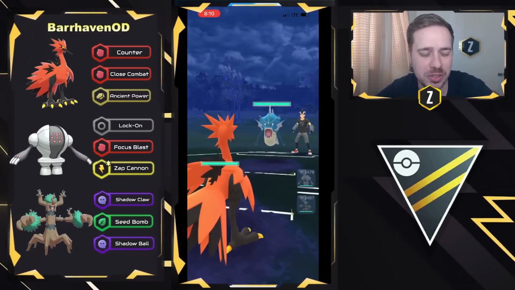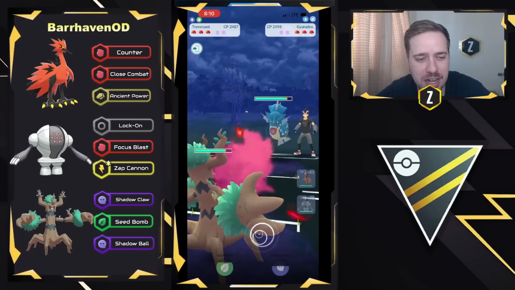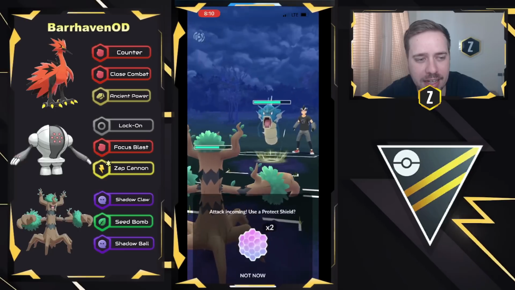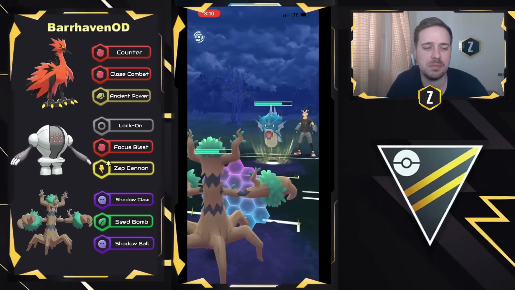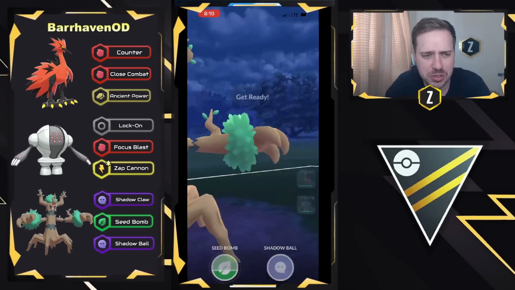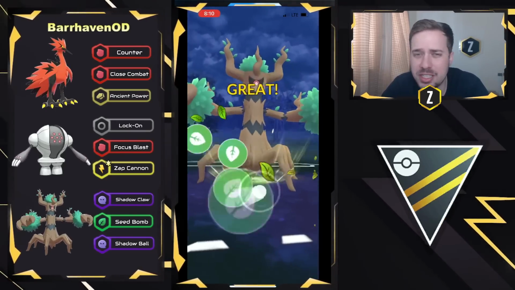Alright, so we got Gyarados now on the lead. They're going to swap out right away into Trevenant, and the Gyarados is looking to stay in, which means they might be weak in the back. We will have to see, but they're going to go ahead and shield the potential Crunch now from the Gyarados, as it will do super effective damage, and they are going to get to this Seed Bomb in time. It only does neutral, right?